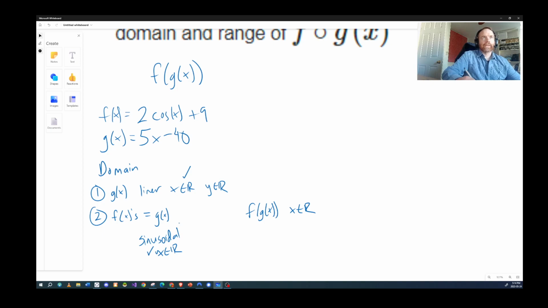The problem with this one is that cos x plus 9 is not a function that always rises or always falls. It's not an always increasing or always decreasing function. And when you think about cos x plus 9, what would that look like? Well, it would have an axis up here at 9, and then it would have an amplitude of 2, so it could go 2 higher or 2 lower. As long as the x values go through a complete cycle, there's no reason why this cos function will not reach its own max and its own min.